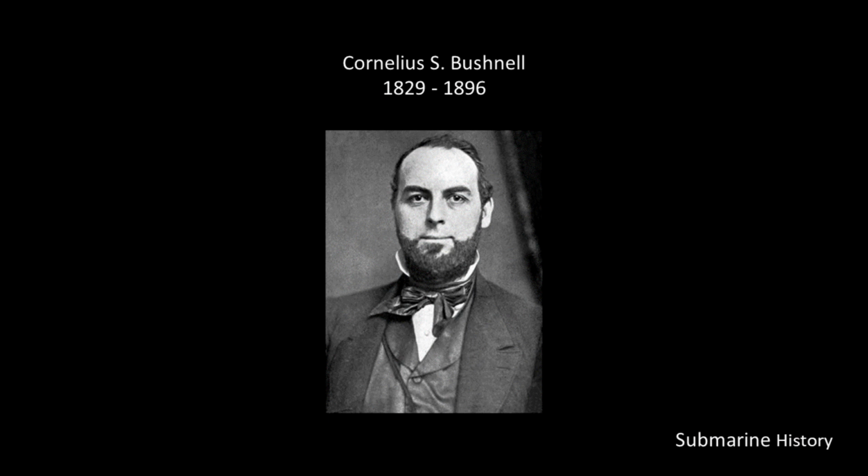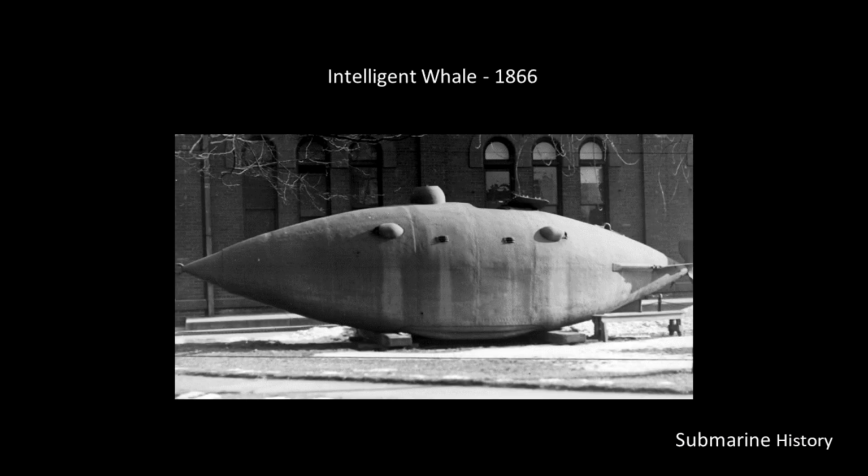News of the Confederate Navy building an ironclad got Bushnell to design an ironclad for the U.S. Navy. After seeking design input from John Ericsson, who was the designer of USS Monitor, Bushnell shelves his project in support of Ericsson. So this leaves Bushnell with time on his hands. So in 1863, with his own cash and some seed money from the U.S. government, he gives submarine construction a try.